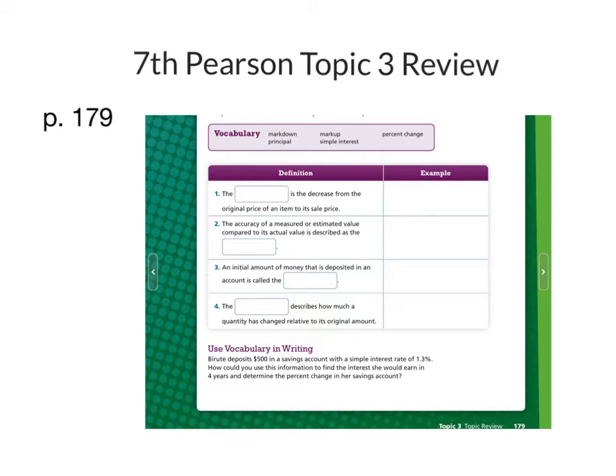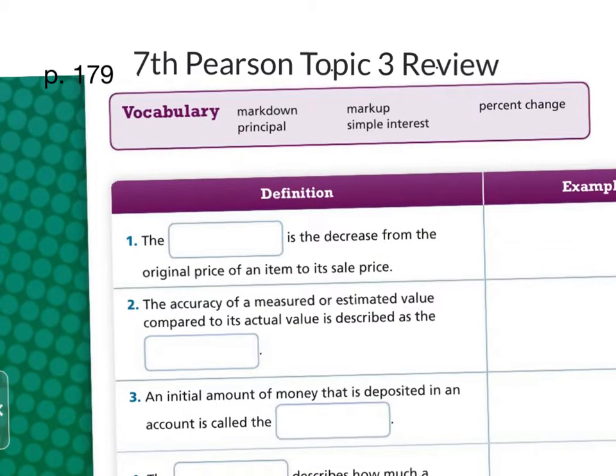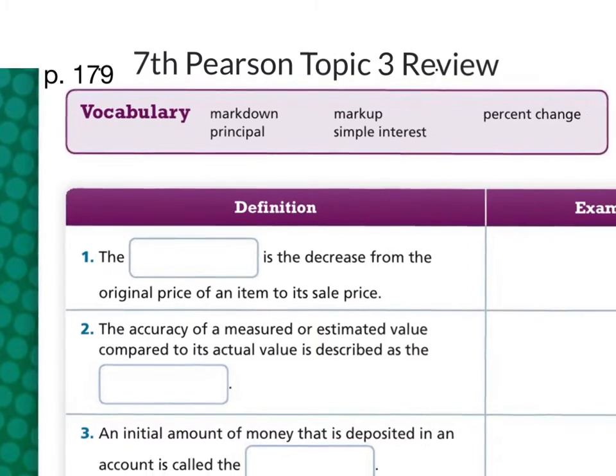Page 179, we are going to review topic 3. So first of all, we'll look at some vocabulary review. One thing to mention on number 2, actually the answer is not in the word bank, so you will not find the answer for number 2 up there. The others should be good though.